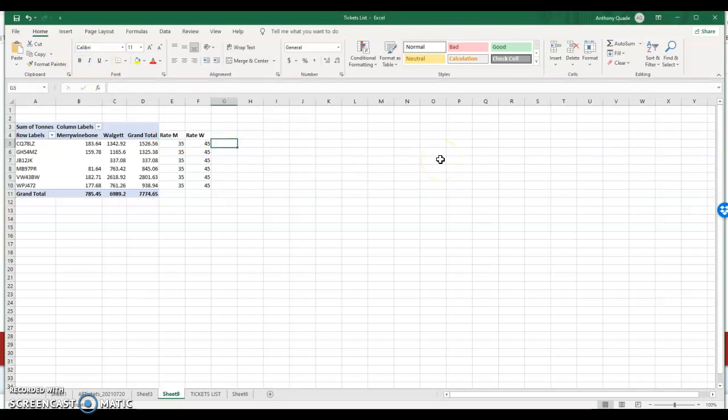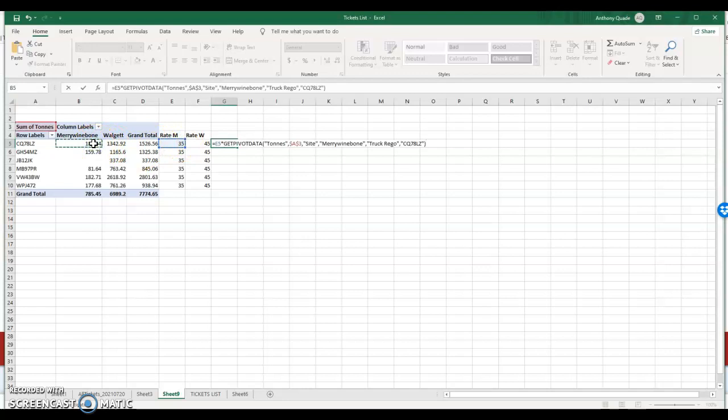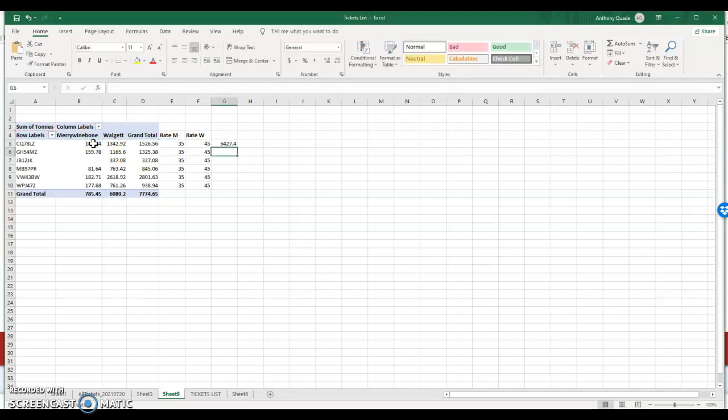We can multiply out how much we're going to pay them by going the rate multiplied by that cell there, which is the total tonnages. Now those of you familiar with Excel know that you can often scroll that down to actually copy the formula. You can't do that with the pivot tables. There are a few little tricks to make it easier, but you're not going to be doing many, so I would just suggest copying that out there and making sure you've multiplied that by each cell as you go down.